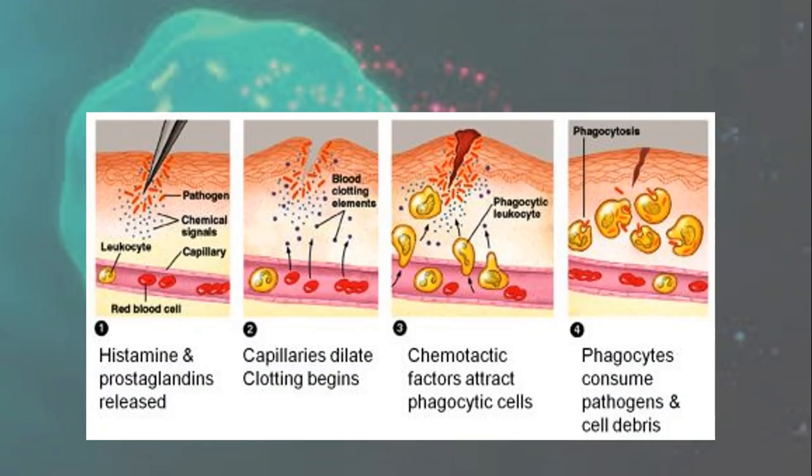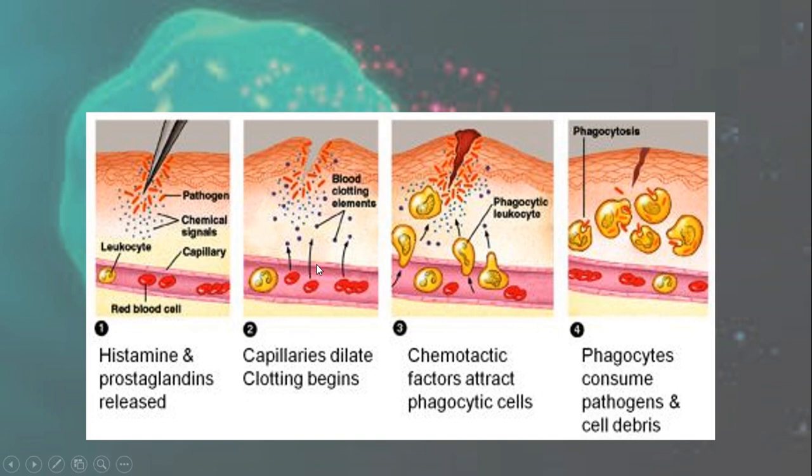As you can see, usually the first thing that's going to happen, this is a needle entering. We're still in the same topic. So when we have a puncture and the pathogens try to enter, chemical signals by the inflamed tissue are going to be released. These chemical substances are known as cytokines. These cytokines could be histamines or prostaglandins. They are chemical substances released by those cells to attract the phagocytes to the region where there is inflammation, for this inflammation to come to an end.